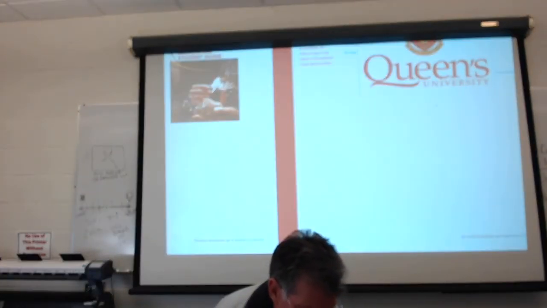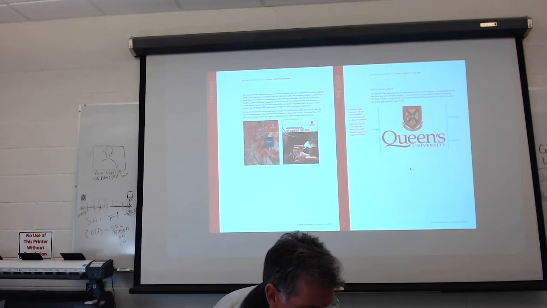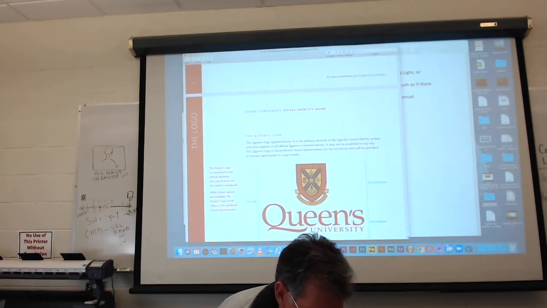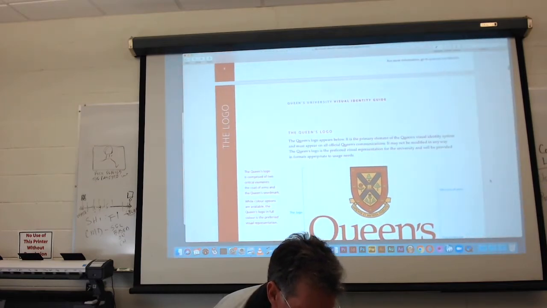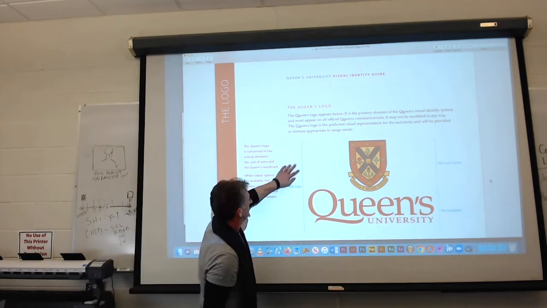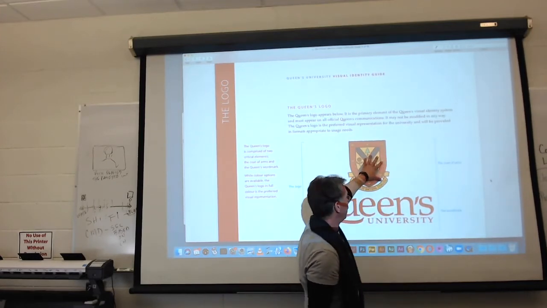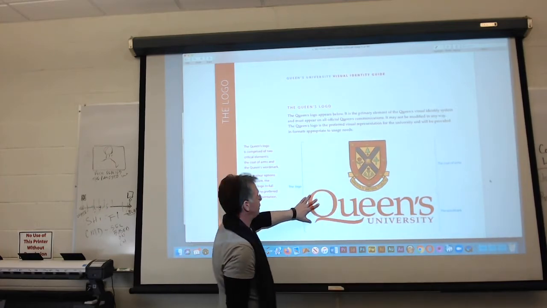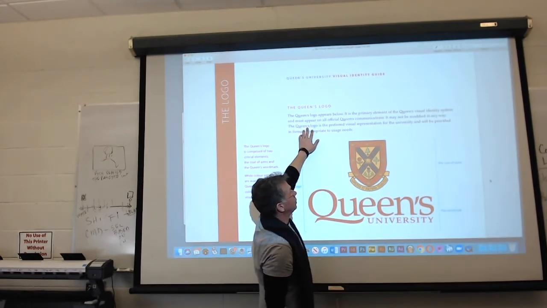All right. I'm going to skip down roughly to the next page here. All right, the first thing that I want you to be aware of is that this is designed. Notice how they're interacting with the viewer. They've broken it down by the logo itself, and then the word mark, which is a logo type, separate. They're doing very nice type of designs. They've got little notes on the side, and then they give the basic understanding about it.